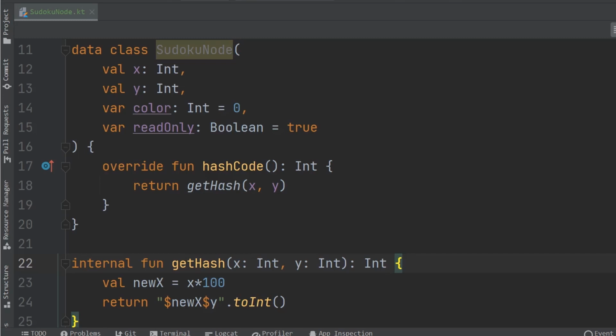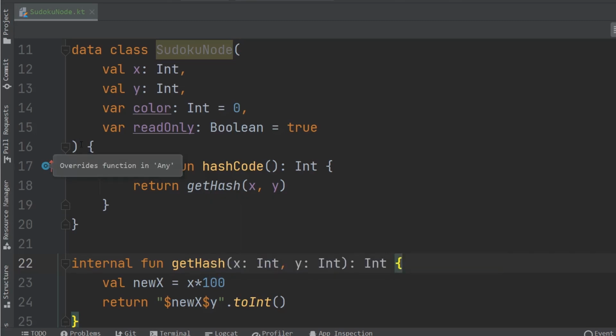But this turns out to be really useful because our user interface as well will be representing things in that kind of x and y coordinate style. So just take my word for it. Hash codes are pretty handy in situations where you have a large number of elements and you don't necessarily want to have to maintain a reference for every individual element. Instead, we can just retrieve a reference by getting a hash code.